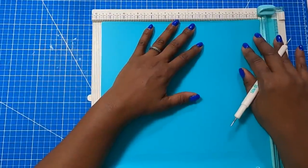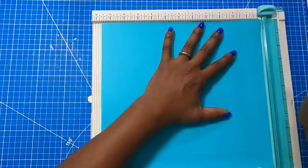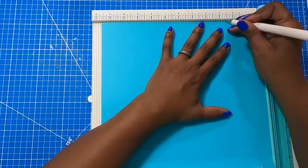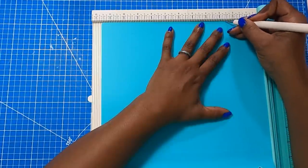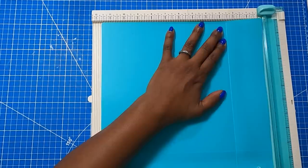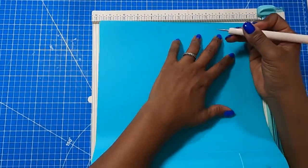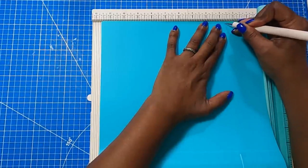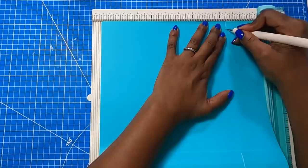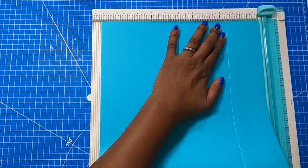So then we're going to turn it to the 11.5 inch side, and this is actually about 11 5/8. So we're going to turn it to the 11 5/8 inch side, and we are going to score at 2.5 as far as we can go. And we'll flip it to the opposite end, and we'll score at 2.5 until we meet that original 2.5 inch score.